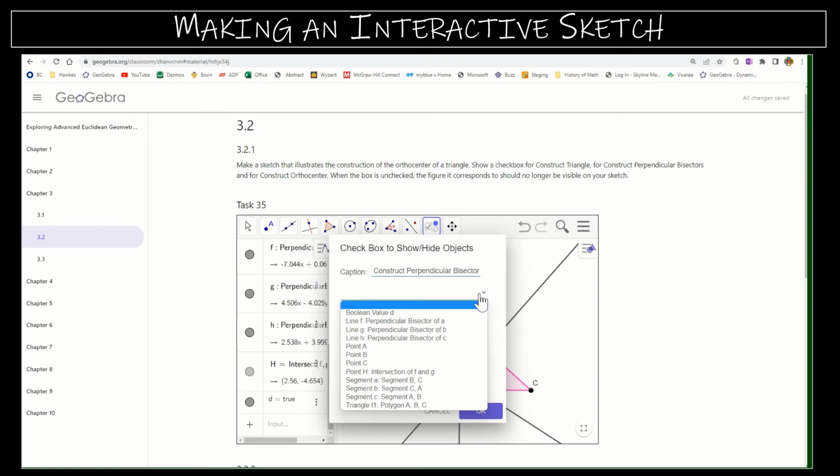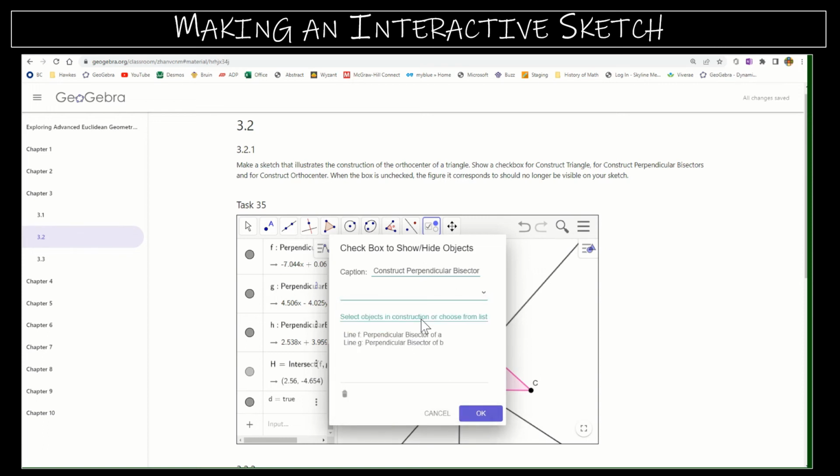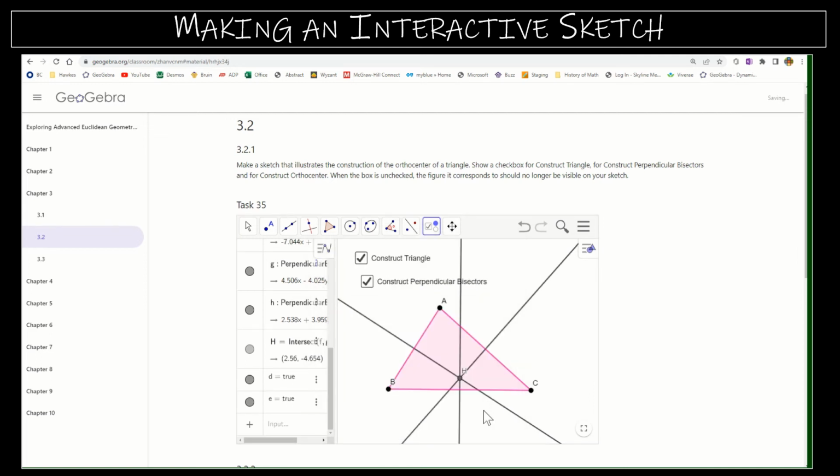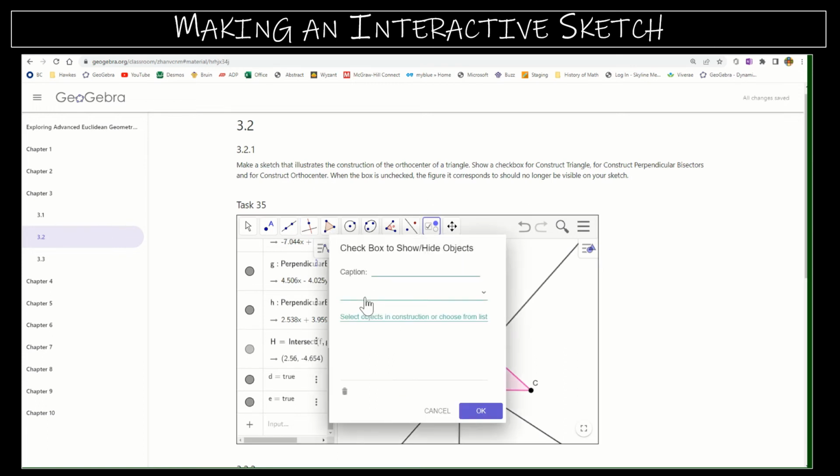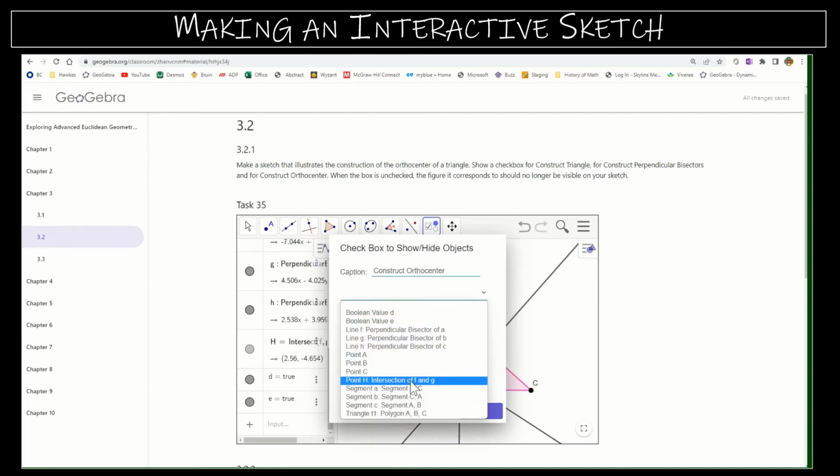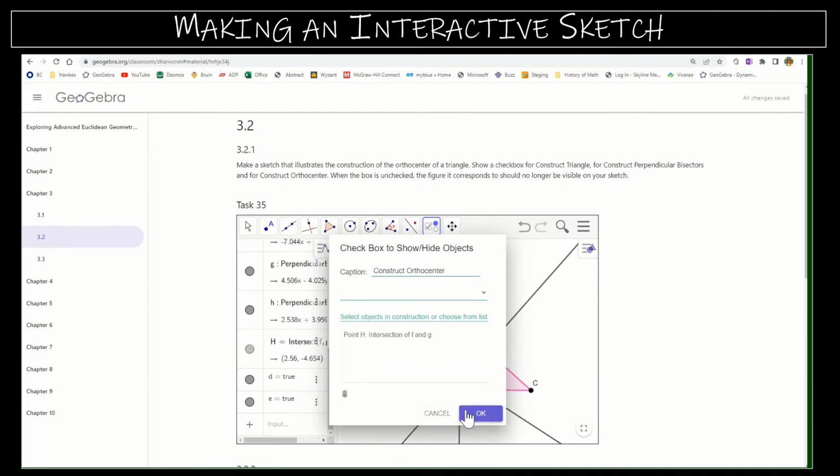And again, all I want are those lines. So perpendicular bisector, perpendicular bisector, perpendicular bisector. Okay. And then the last one is going to be construct orthocenter. And then that again is point H. That's the intersection of those points.